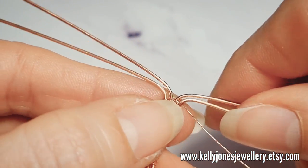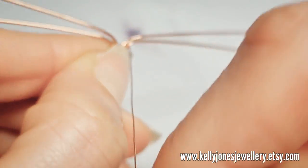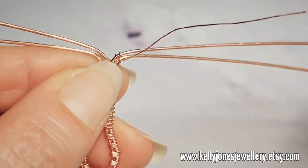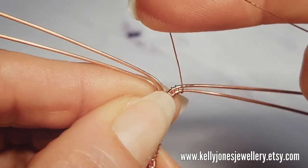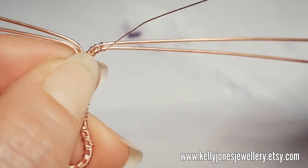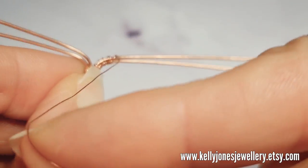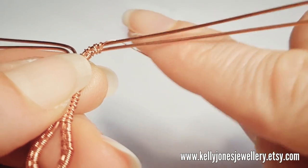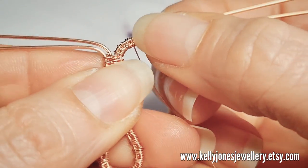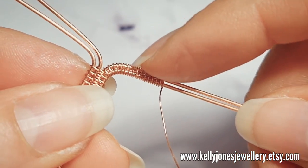So now we're going to carry on weaving on this side for a little bit, and our weave is going to go over the opposite wire and around, under the bottom wire and around that one. So we go over the top wire and around the top wire, under the bottom wire and around. Another way of looking at it: over the top wire, come up in between, over the top wire, under the bottom wire and around the bottom wire. I've done about a centimetre of that weave, and I'm now going to cut my weaving wire but I'm going to leave about 12 inches still attached.